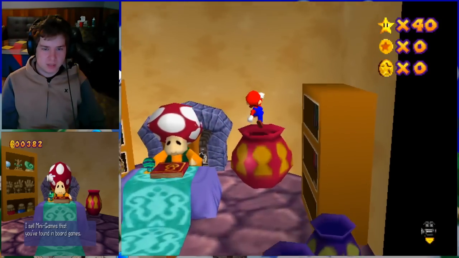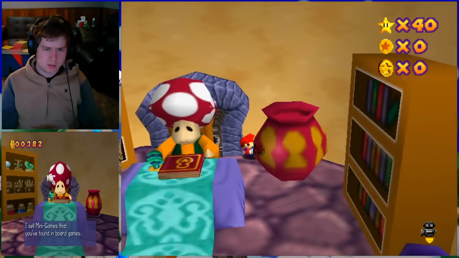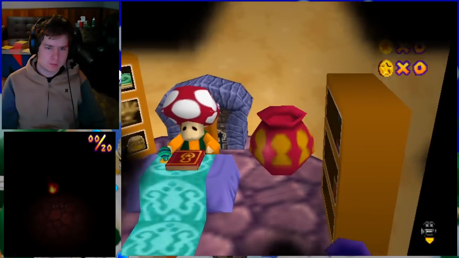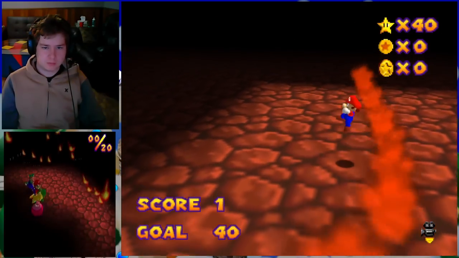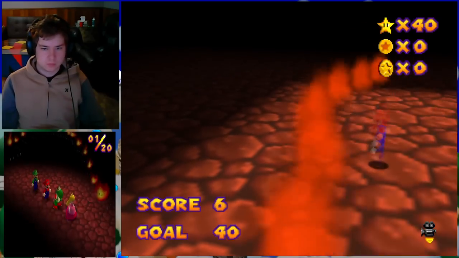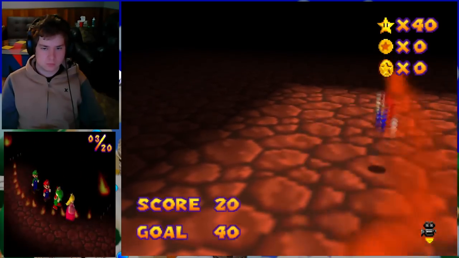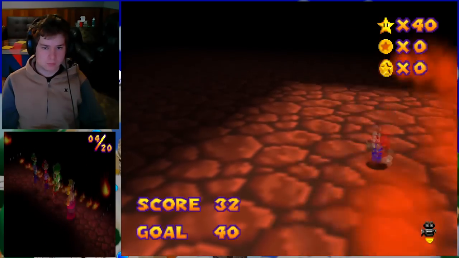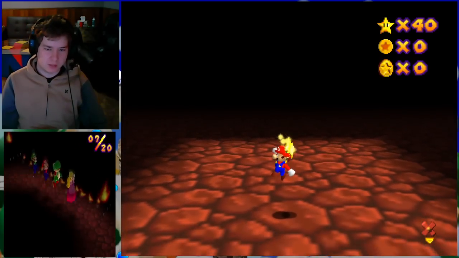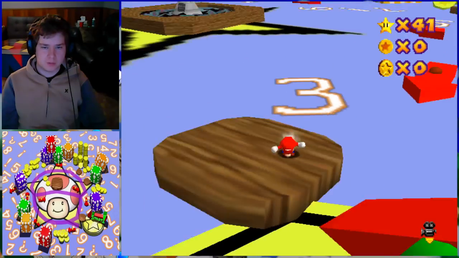Okay, so this should be... What game is this? Hot rope jump, maybe? Yeah. Okay, this time we gotta get 40. Sweet, another one. Okay, first try. Oh wait, yeah, so now we're in this area.